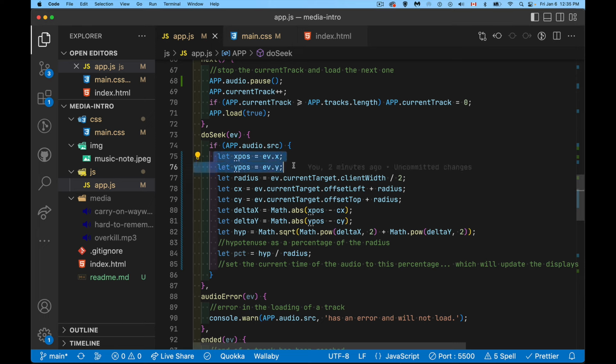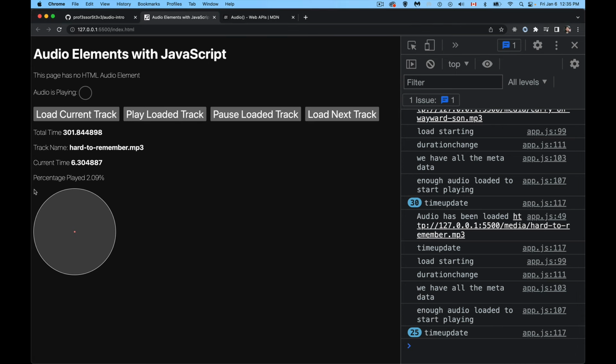Here is the X and Y coordinates when you click. So this is the click event within the progress, the outer progress, the gray circle. Where did you click on that? So this gives me the X and Y coordinates on the screen. The center of the circle, I'm going to get the progress bar, and I'm going to get its offset left and top. That tells me where the top left corner of this thing is. So right up here, this is the top left corner of that box. From that, I have to add and add to get down to this point.